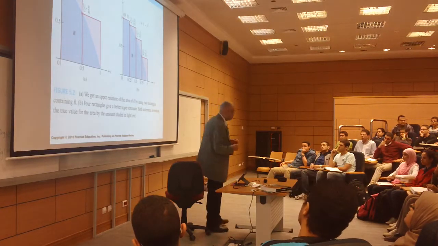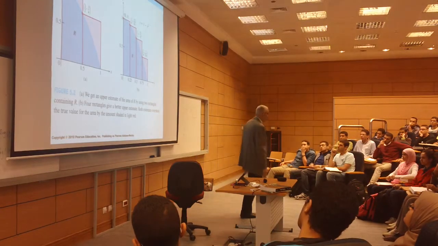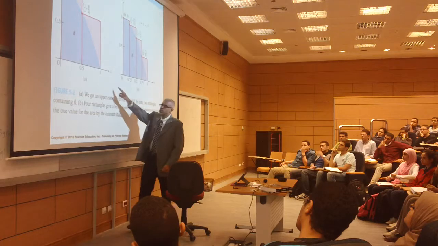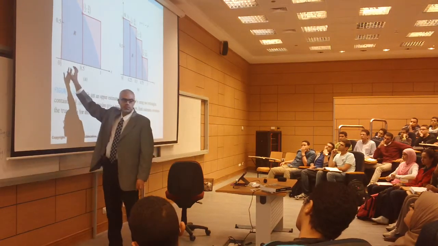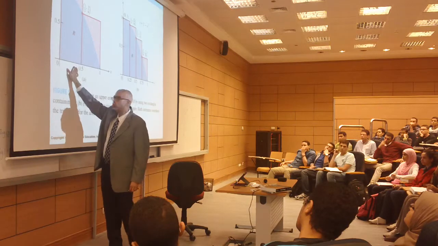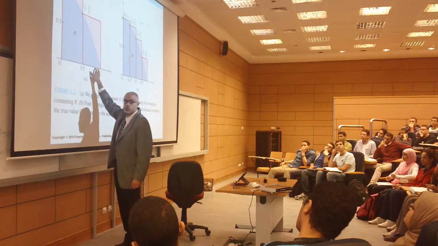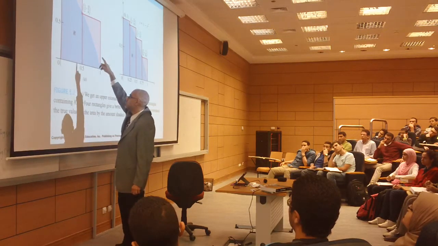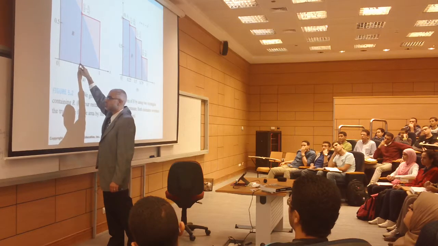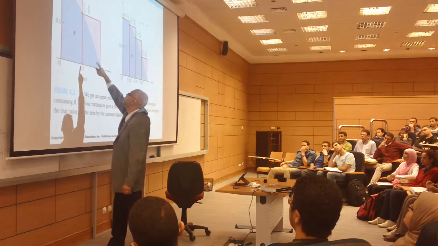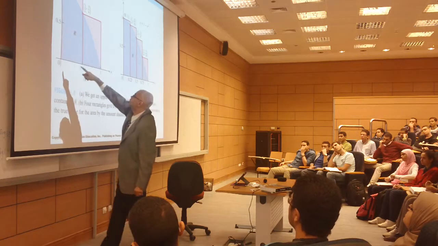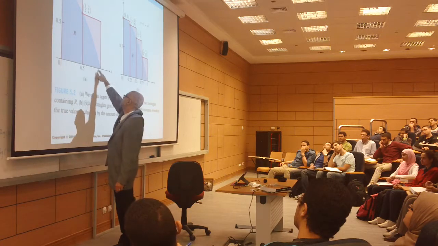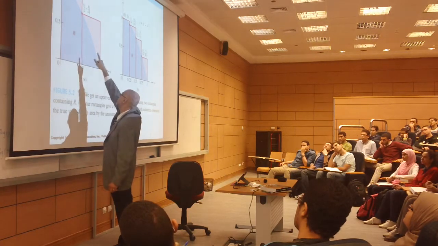Good. So what I can do to approximate this area is divide it into rectangles. If I take that interval from 0 to 1 and divide it into two intervals, one from 0 to 0.5 and the other from 0.5 to 1, this is a rectangle, this is another rectangle. What is the height of the first one? The height of the first one is f of x at the beginning of that interval. And the height of the second one is f of x at x equal to 0.5.